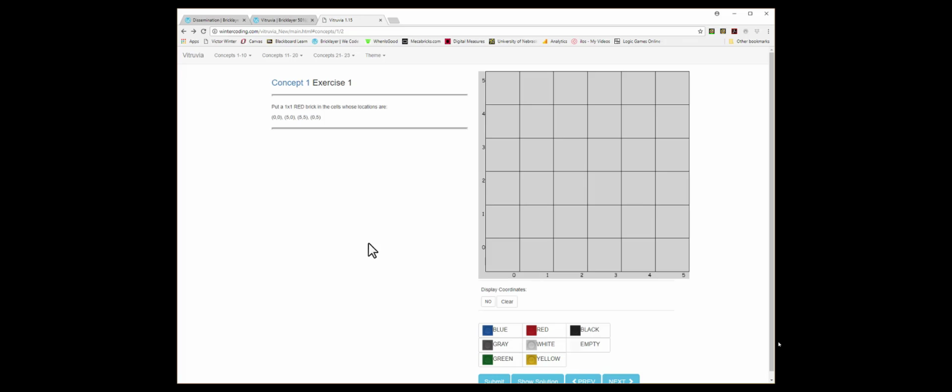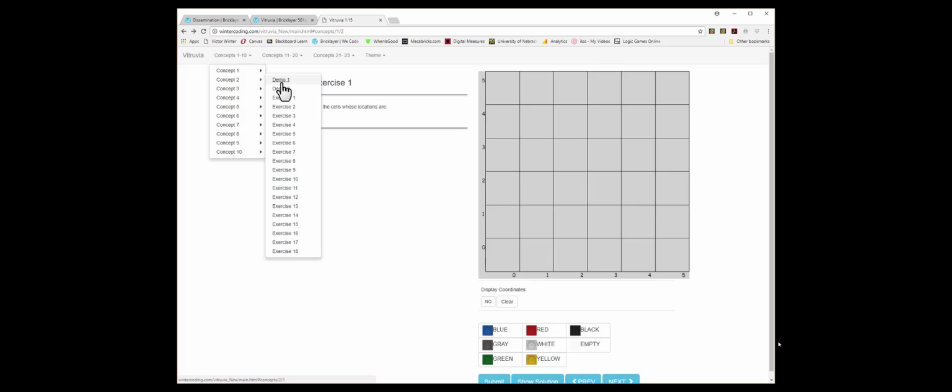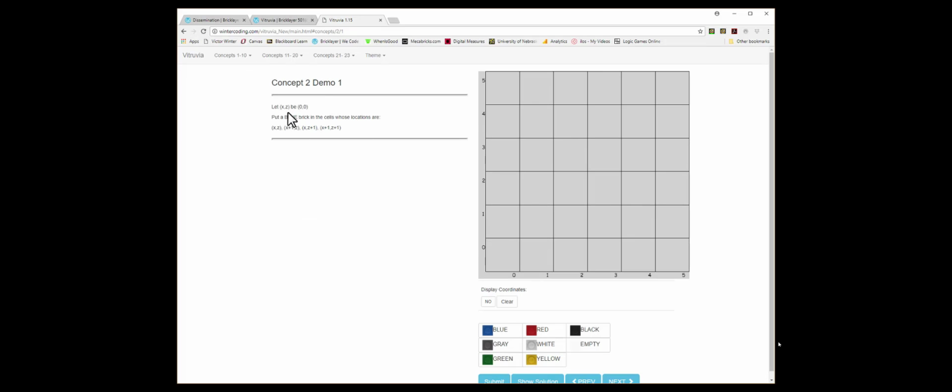But anyway, what we can do is we'll do a couple of these concepts, a couple of these exercises, and then if you go to concept two, it introduces the idea of variables. So rather than have absolute positions, you'd say, if you let xz be a certain location, what is x plus 2 or z plus 2? What do coordinates like that mean? I don't have a video for that one yet, as you can see.